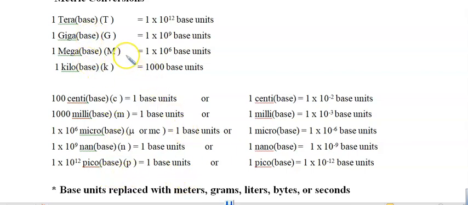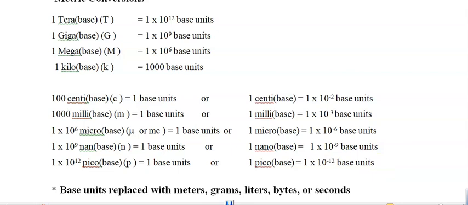What you have to make sure you do is you don't get a meter equaling a gram, because a meter is a distance measurement and a gram is a mass measurement. So these are just your prefixes. I used to make students memorize these, but because of the online factor, I'll let you use this.